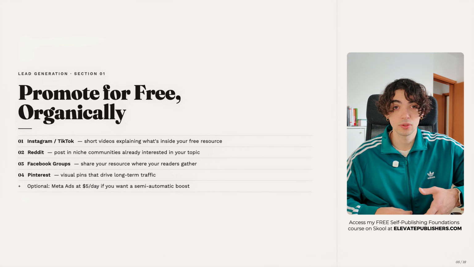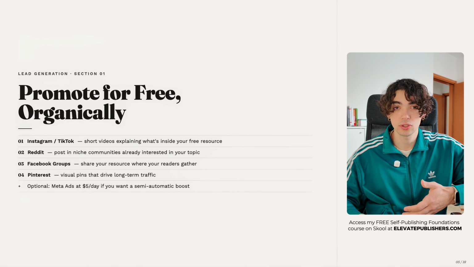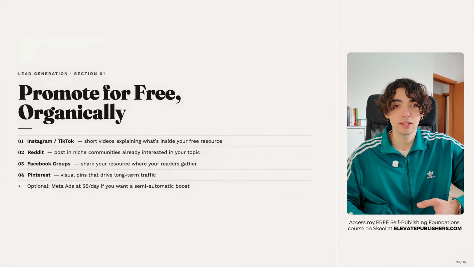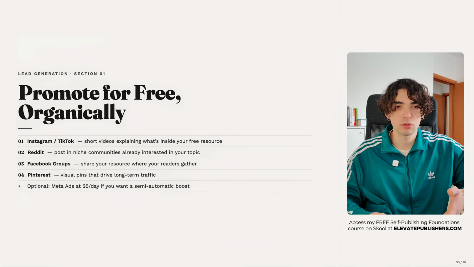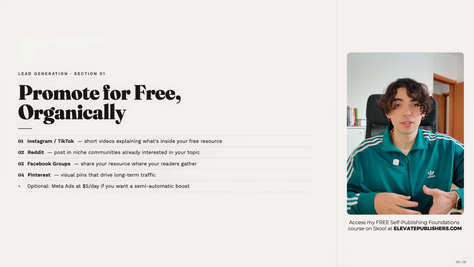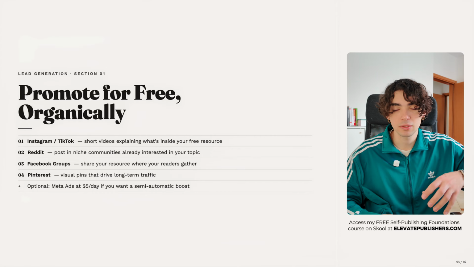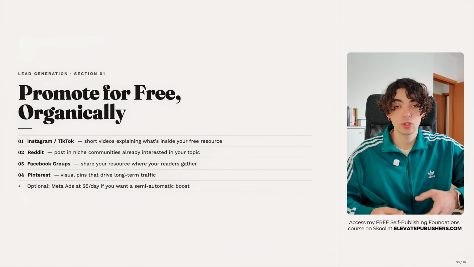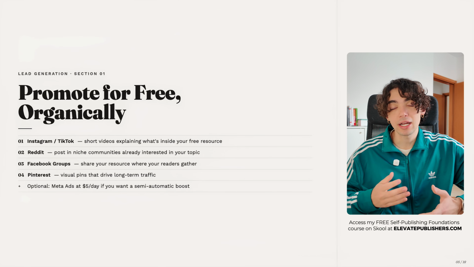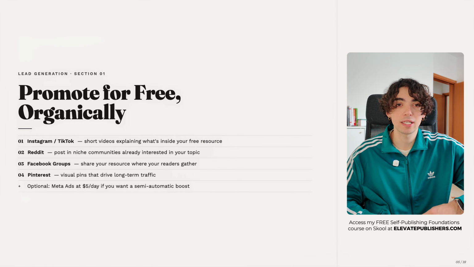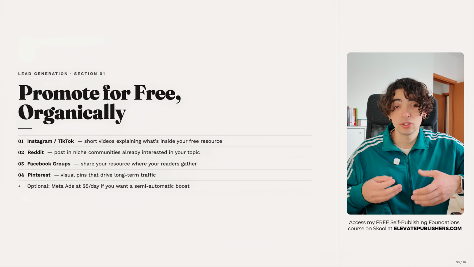And don't think it's hard to do. In fact, all you need to do is create the free resource and then promote it for free and organically through social media. You can create simple videos where you explain what's inside on Instagram or TikTok, or you can use forums like Reddit, where you can easily find people specifically interested in your topic, or even Facebook groups or photos on Pinterest. If you would rather use a semi-automatic method by investing part of your earnings, you can choose to use Meta ads with a budget of $5 a day, but it's not strictly necessary. By offering something for free, people won't think twice about entering their email and downloading the resource you're giving them.